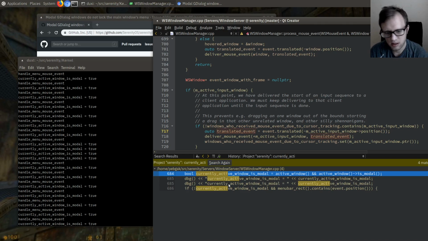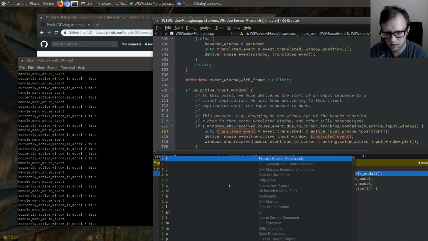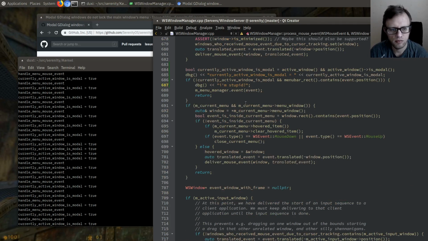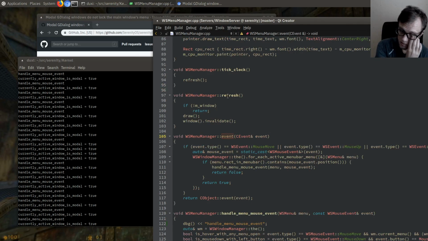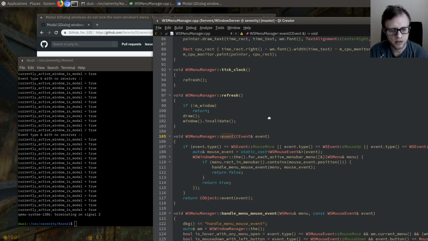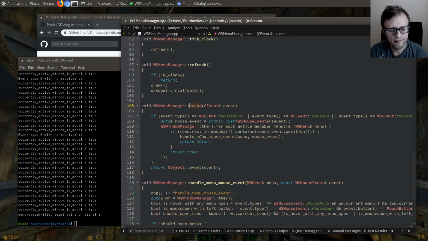Well, I guess we can just go and handle menu mouse event. Oh, it would be nice to have a backtrace here, but I don't actually have a way to get a backtrace without crashing. And I don't really want to crash right now.